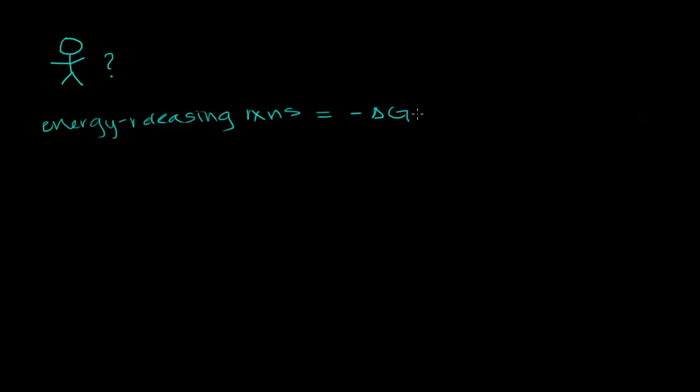In this video we're going to talk about what the change in Gibbs free energy, or delta G as it's most commonly known, is, and what the sign of this numerical value tells us about the reaction. Now in order to understand delta G, we need to be talking about a specific chemical reaction because delta G is a quantity that's defined for a given reaction or a sum of reactions.